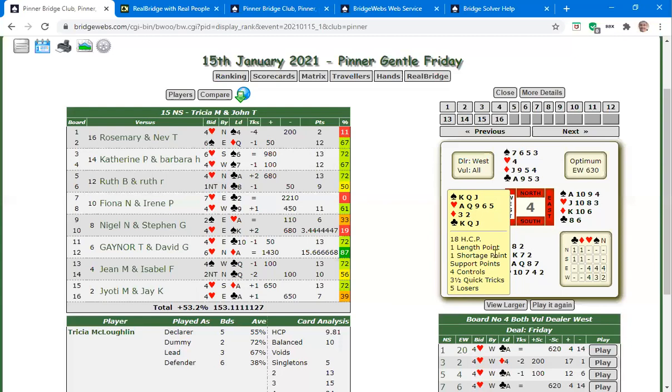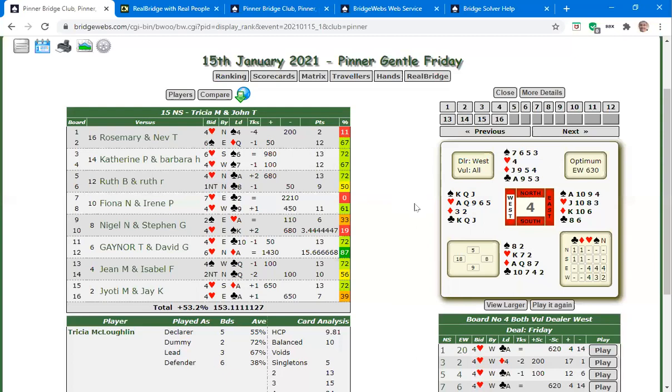One thing I do think is quite useful is the very last one. It talks about losers, and on every hand it will show you how many losers you have according to the losing trick count, which is a method of evaluating your hand when you're playing in a trump suit.